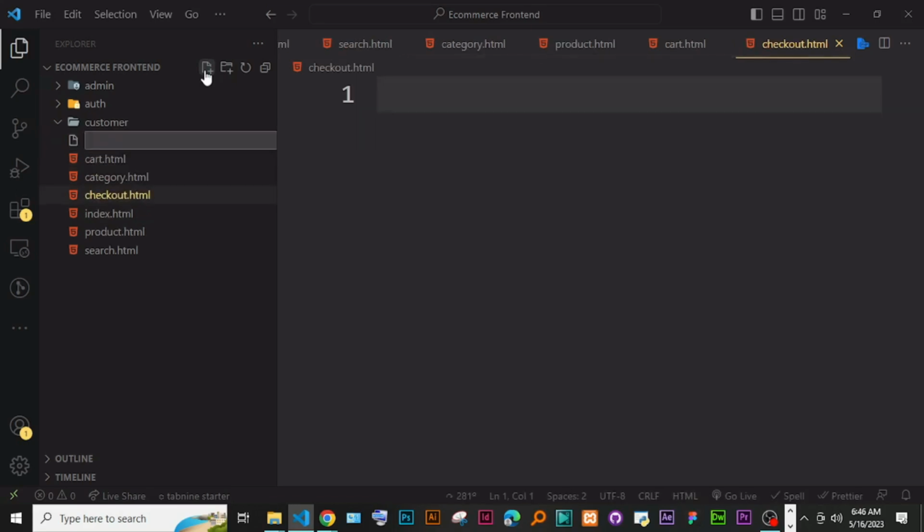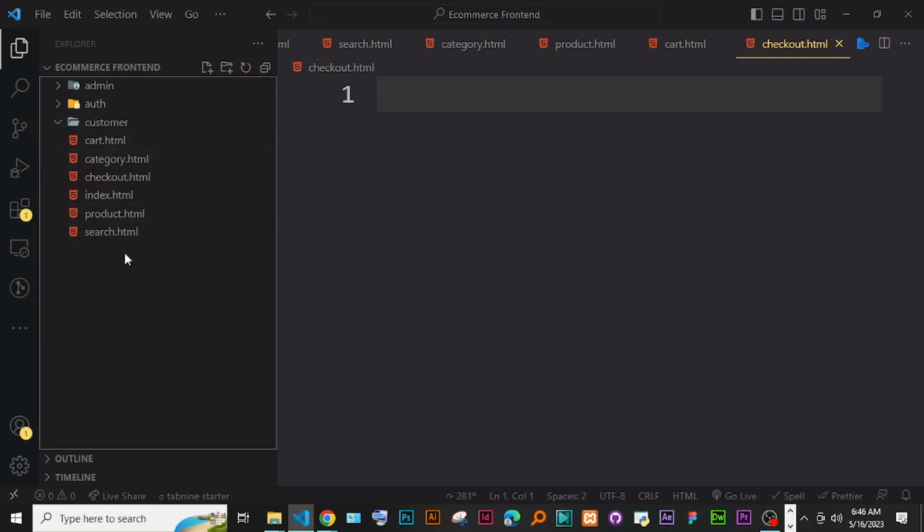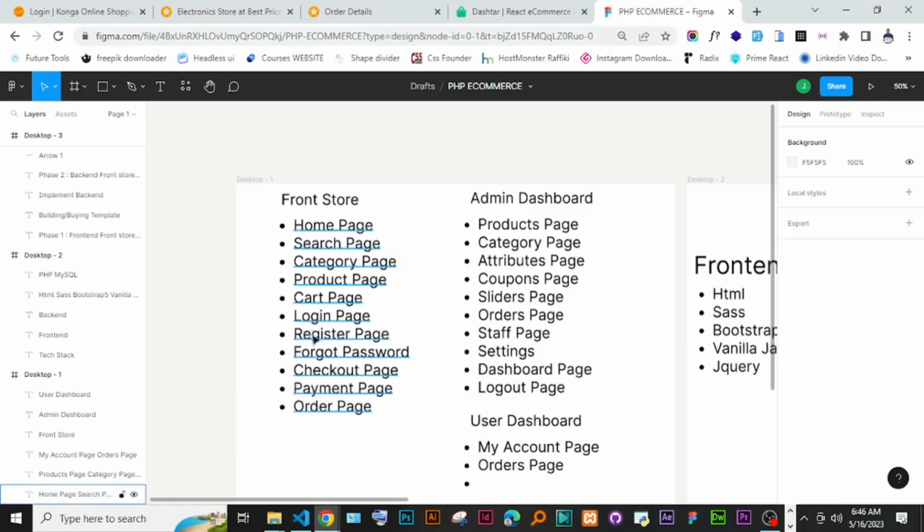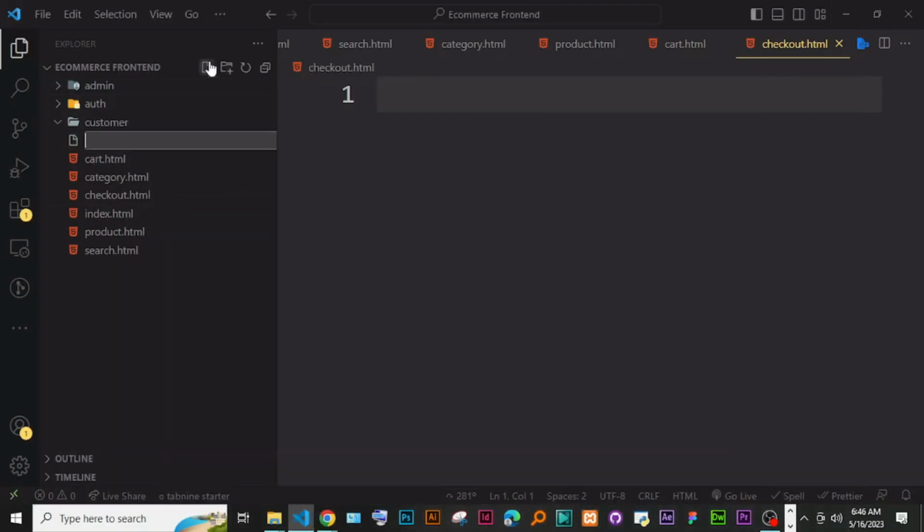You can also have the order or shipping. I don't know if the checkout will have that. Let's just first leave those ones. Let me go back here, look at more pages. So we have cart, checkout, payment. We have the payment page, though we are not going to put the payment integration. We just have the payment page, so payment.html. All those are pages that we are going to build.